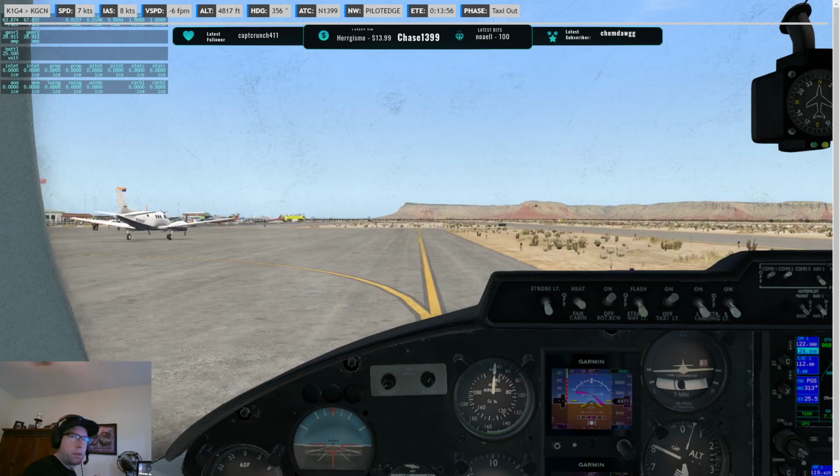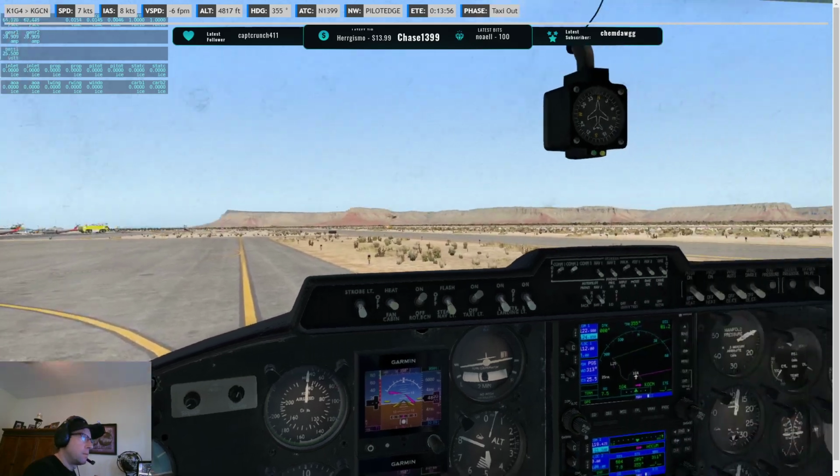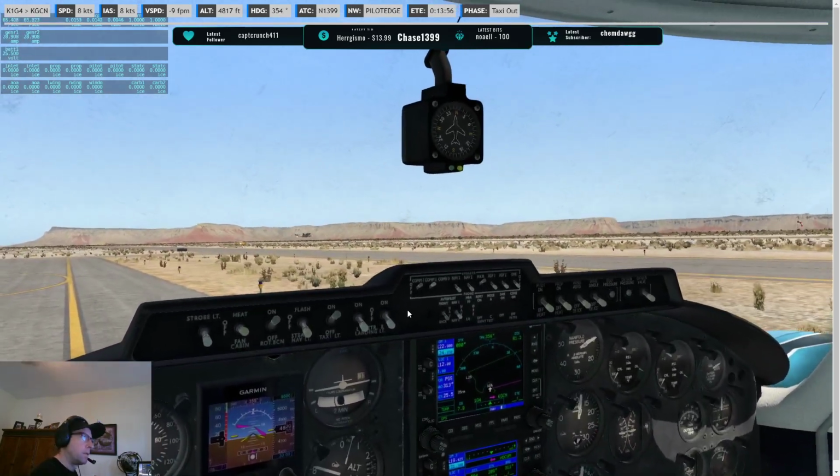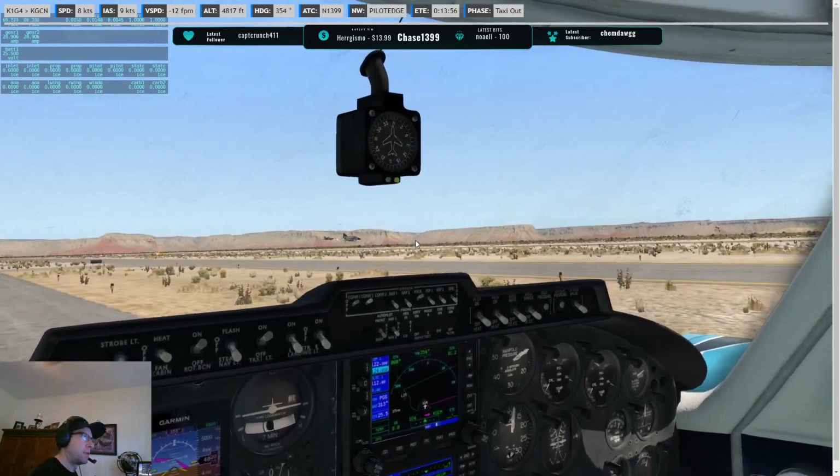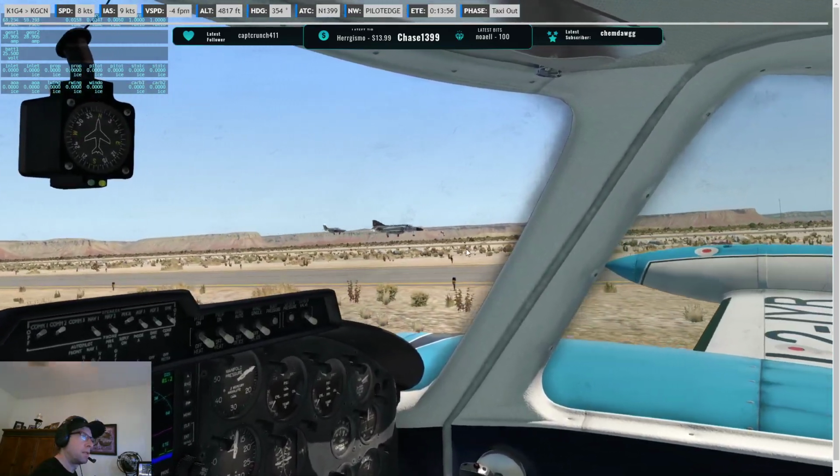Is that VFR traffic again? Those guys just do touch and goes all the time, I guess. It's like a constant loop.